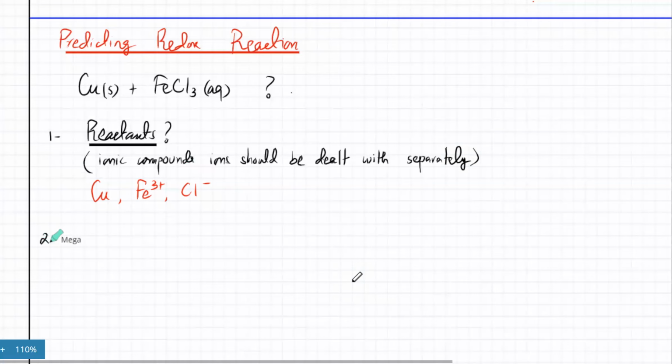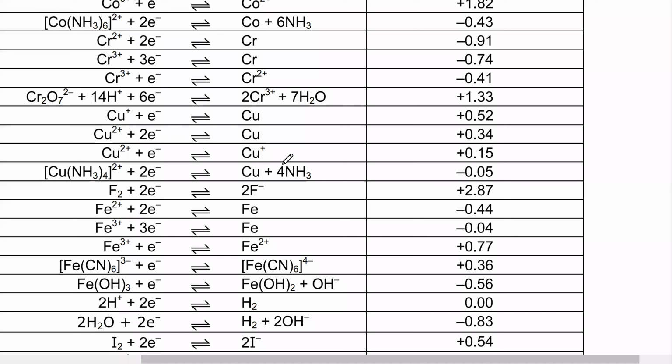The second thing that you're going to do is, now we don't even know which electrode to use. At the moment I don't have any clue what's going to happen to copper. The previous scenario is easy when the electrode is given. For example, there are many electrodes given for copper. If you look at copper metal, it's in equilibrium with copper +1, so it could turn into copper +1. If you look at this electrode, copper can turn into copper +2 as well. So at the moment, I have no idea what is going to happen to copper.